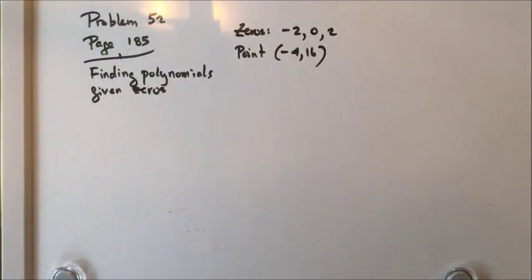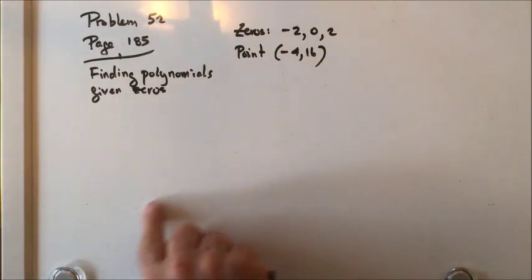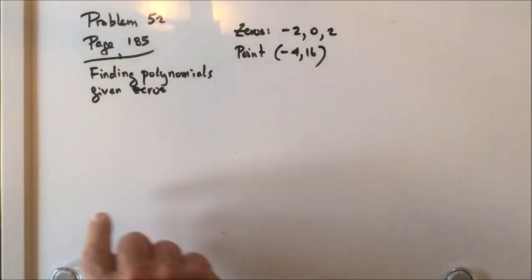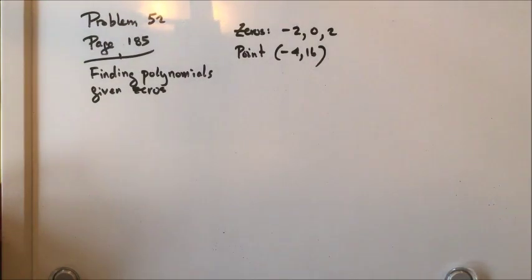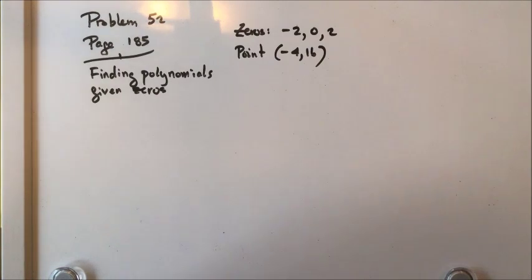Okay, so we're starting into homework number 11. The next couple of homework sets are associated with finding zeros of polynomials, and in fact, that's sort of the heart of chapter 4: given a polynomial, finding its zeros. What we're doing in this problem actually is kind of the reverse. We're going to be given the zeros, find the polynomial.